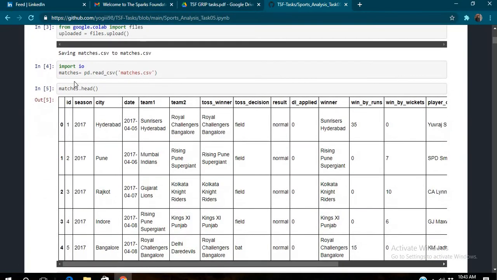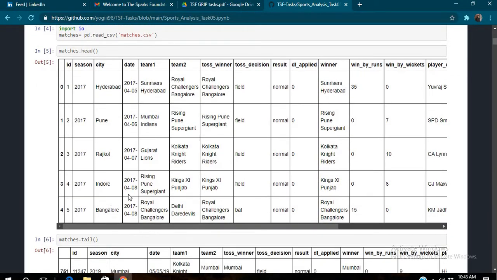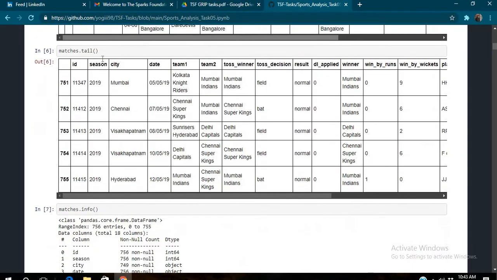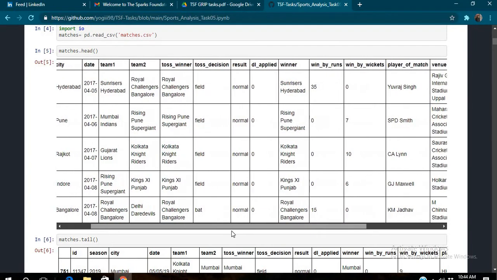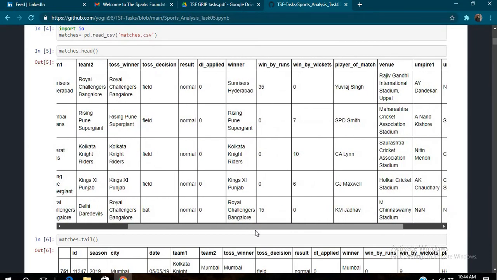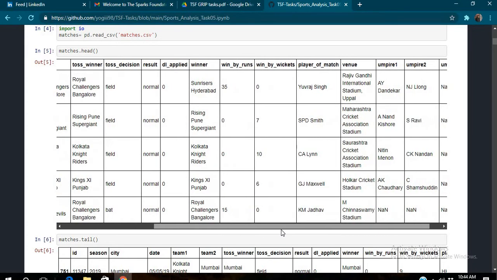First you have to upload the matches.csv file. These are the top 5 rows of the matches data set, these are the last 5 rows, and these are the columns: season, city, date, team1, team2, toss winner, toss decision, result, dl applied, winner, player of match.